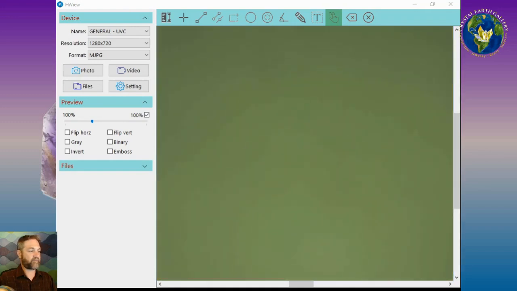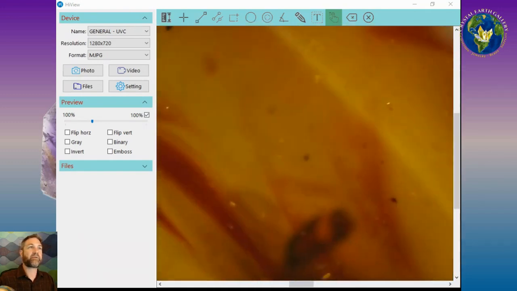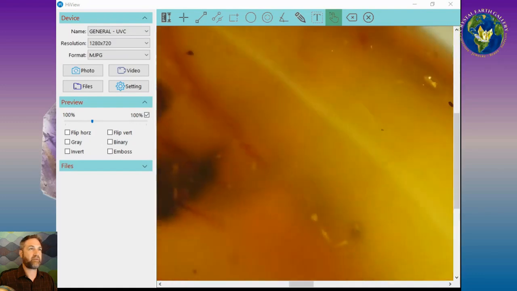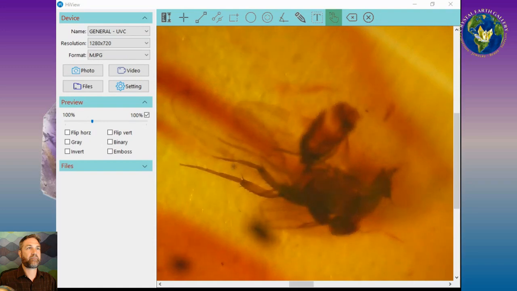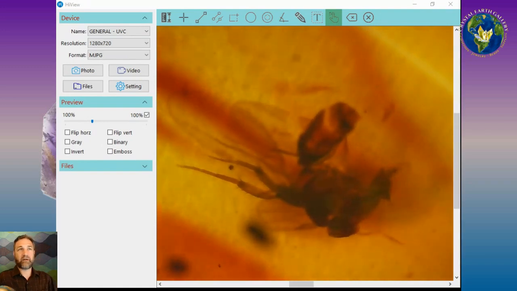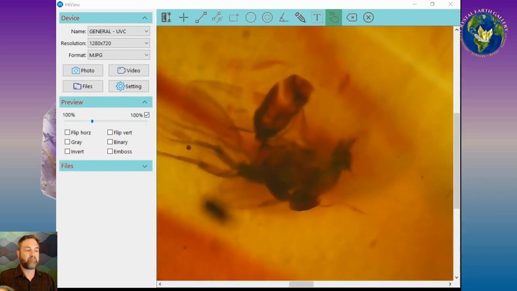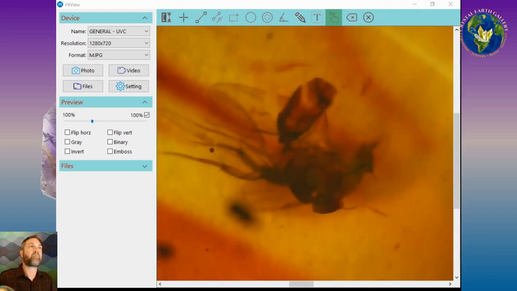So let's just see. Flip it over. Have a look from this side. It's a little more hazy. What do we see there, folks? Do we see a mosquito and an ant? It looks like the ant head here on the bottom. I think I could circle that, right? This looks like the ant head here. And then this looks like the mosquito, but I could be wrong. Feel free to comment and let me know.